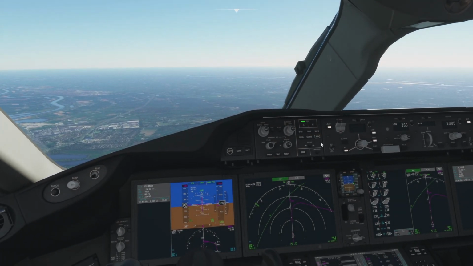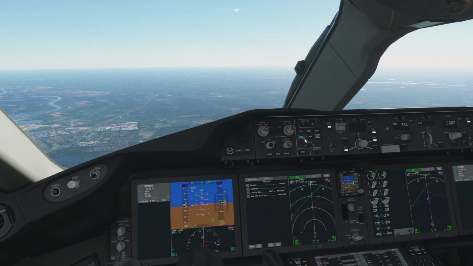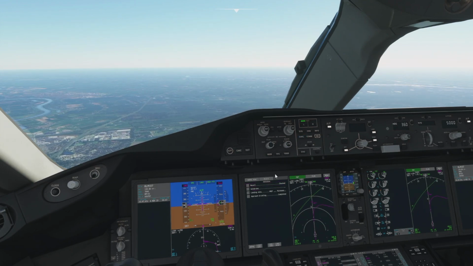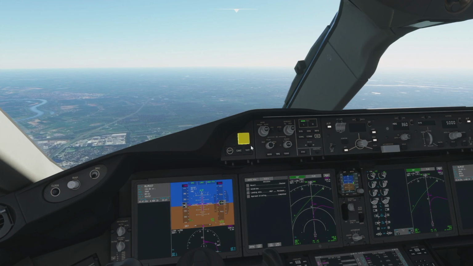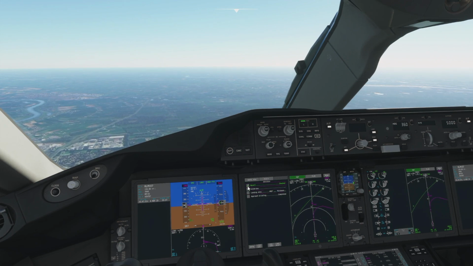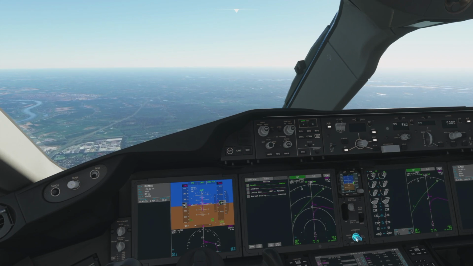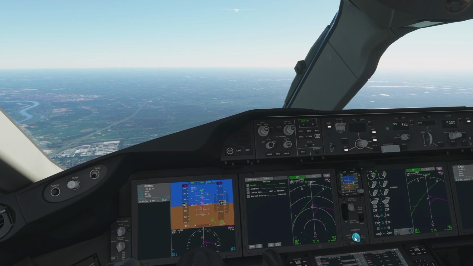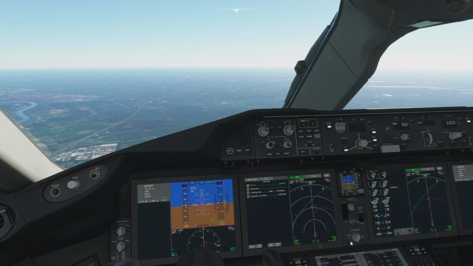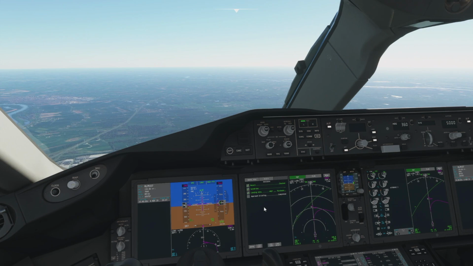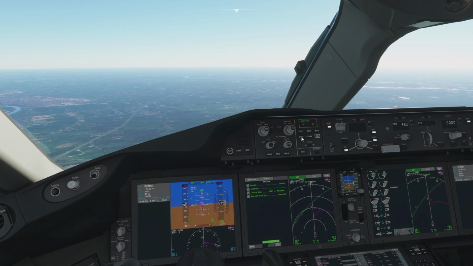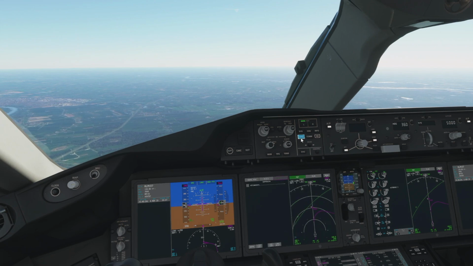Right, so now's a good time to look at the descent checklist. So we have a recall check, which all looks good, so we'll check that. We've got auto brake. Now we're going to set that to 3. It's quite a short runway at Rotterdam, so we'll set that to 3 and check that. Landing data, VREF and minimums, that's all done, so check that. Approach briefing done, and that is our descent checklist complete.